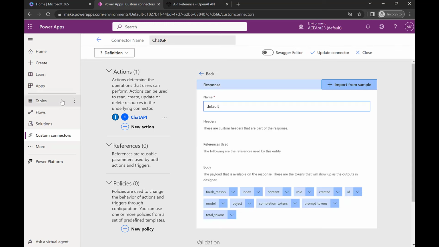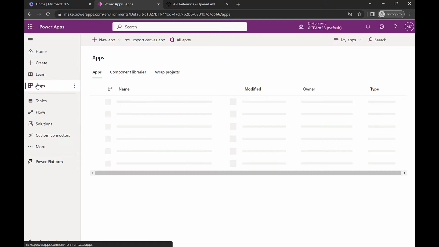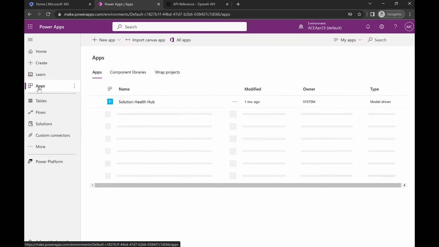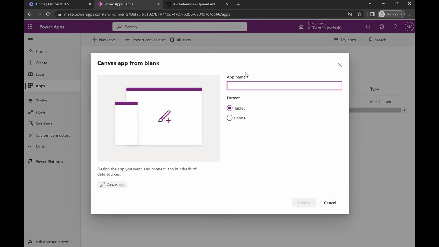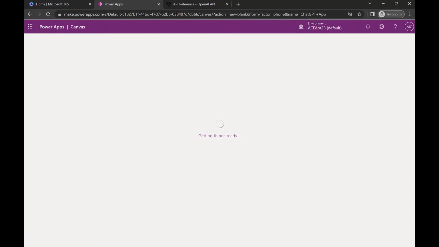Okay, it's now time for us to create our app. So under the app, let's create a Canvas app. Name your app. Let's say we're going to call this ChatGPT app. We'll have it as a phone. Hit the create.